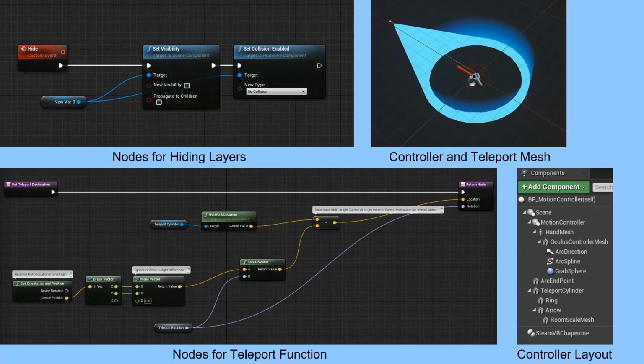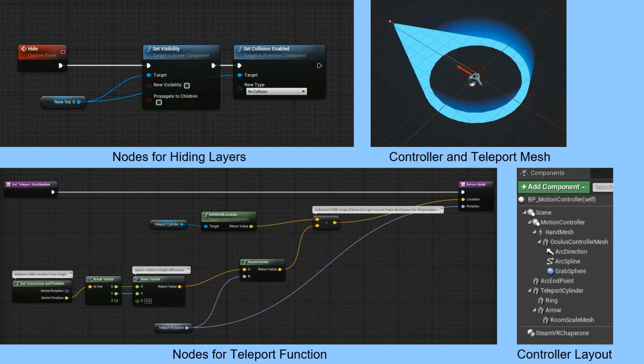So these are the things I did in Unreal for certain VR functions, and some of them came along with the Unreal Engine blueprint system. The first one shows the nodes I created for hiding the layers the pointer is pointing at.